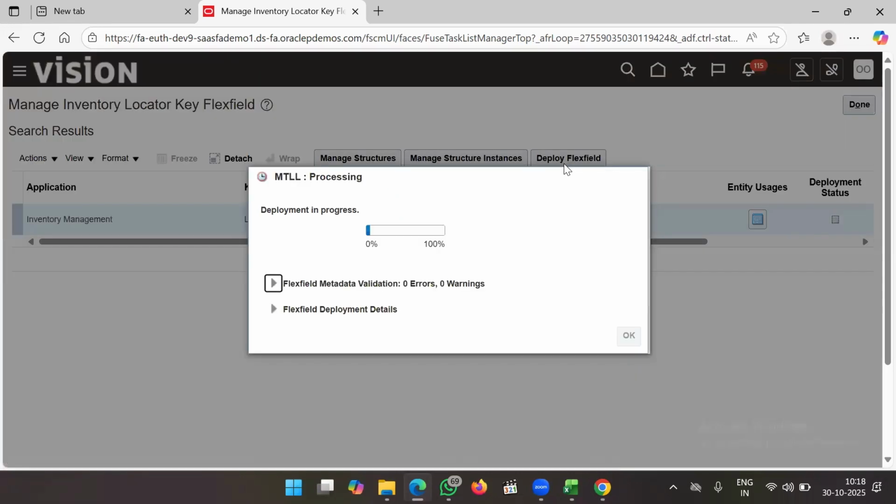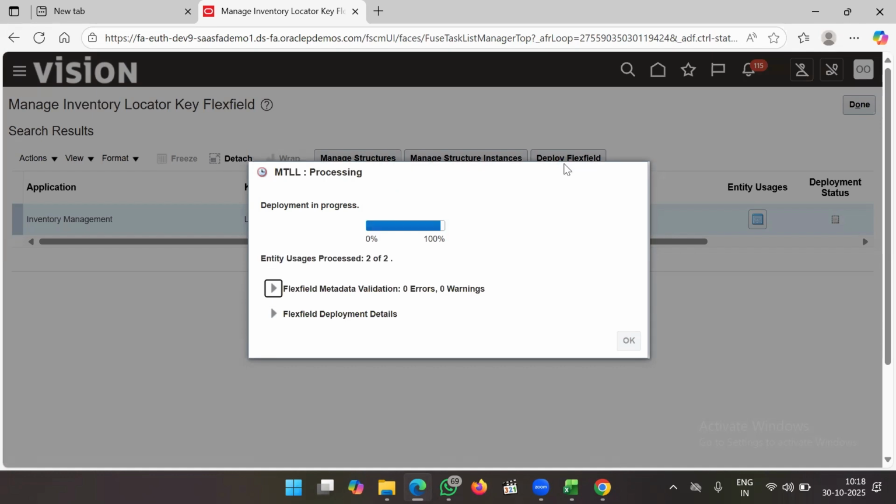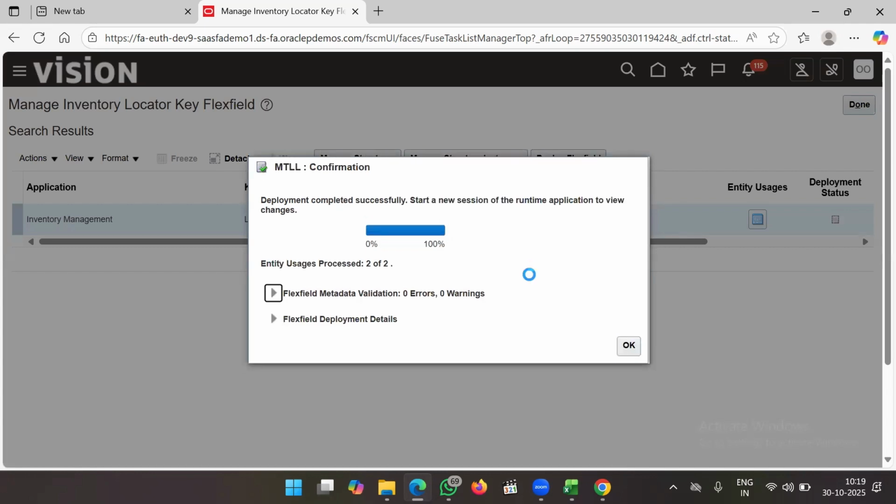This is how we create a key flex field. Okay, it's completed.